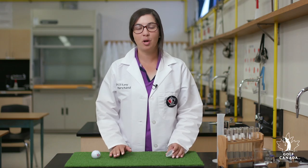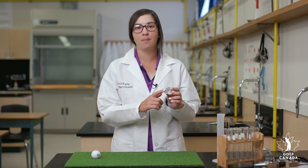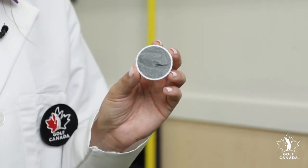Golf balls are made with a material with high spring or bounce. It is the springiness that causes the ball to move faster off the club and have more spin, ultimately making the ball go further. A low compression golf ball will have a larger core. This is what gives the ball a softer feel.